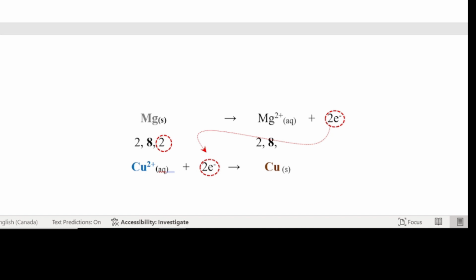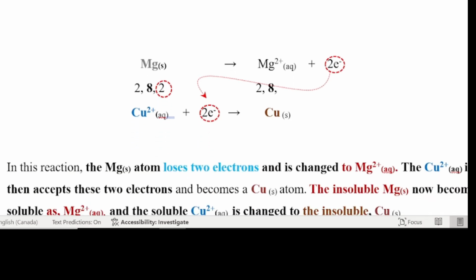Remember, this is solid magnesium, atomic magnesium, right? Magnesium wants to gain an octet. What do you think it will do? It will lose 2 electrons. Okay? So magnesium ionizes to form magnesium 2 plus, and it gives 2 electrons away. What happens with copper now? Magnesium forces its 2 electrons onto copper ions. This was blue. This is what causes the solution to look blue. And now it becomes a brown copper atom here.